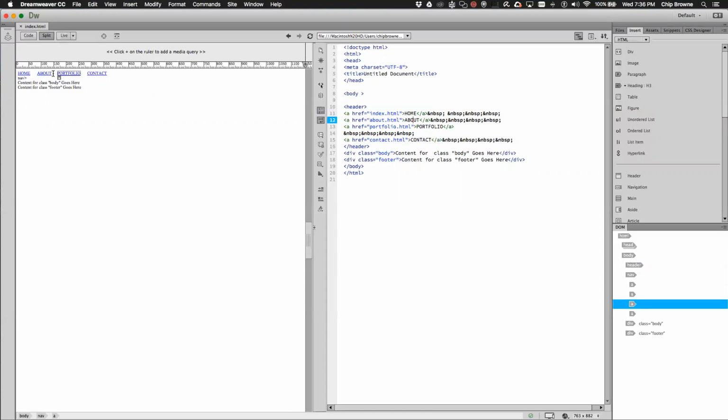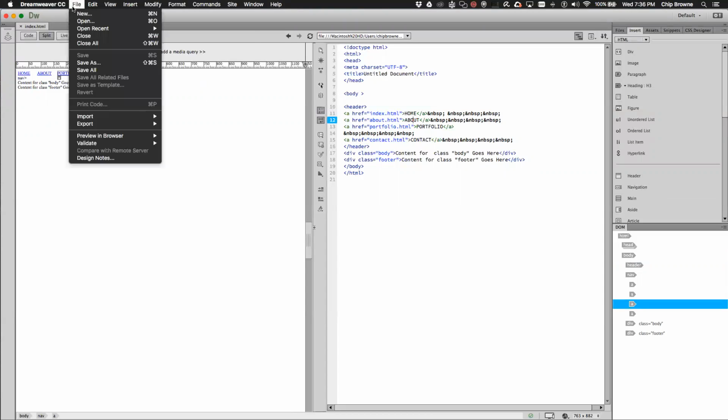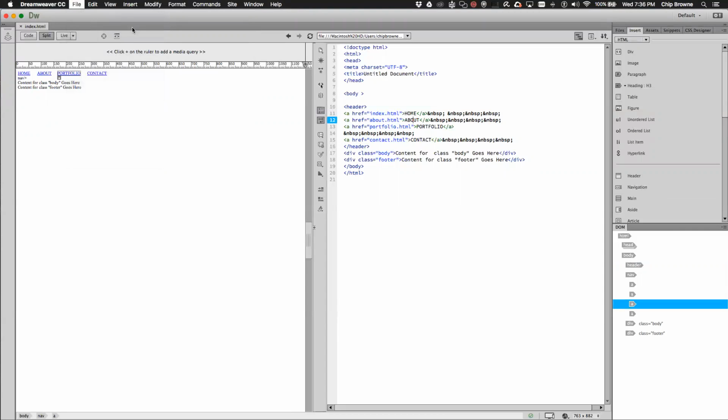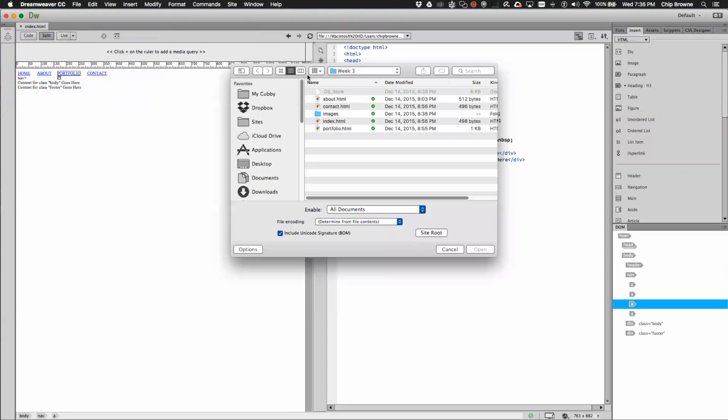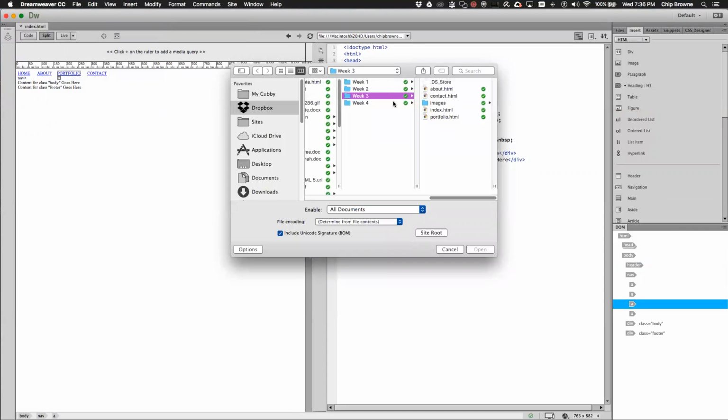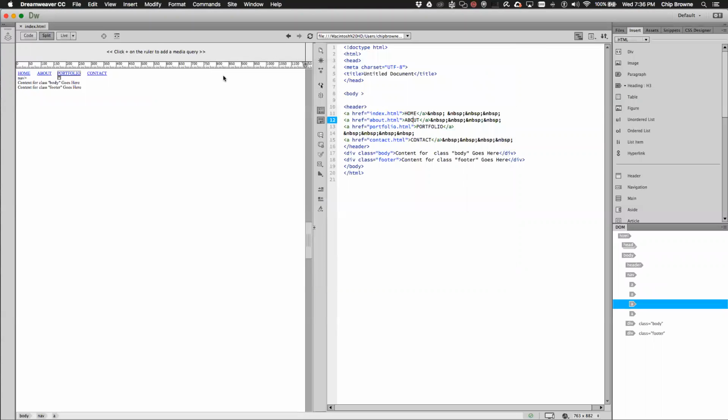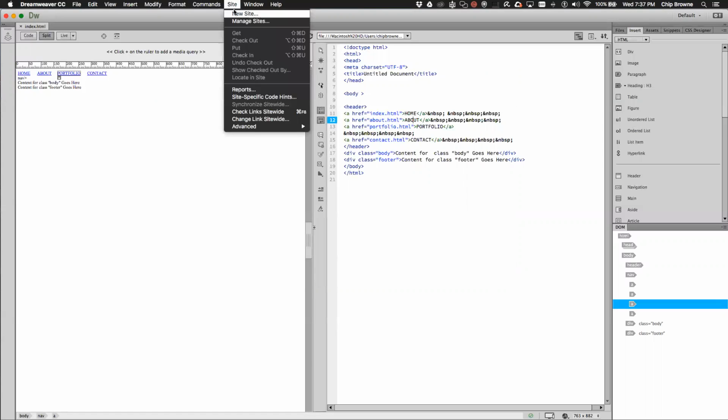Got home, about, portfolio, contact. We have a folder here. See the files there? There's the images subfolder. So coming along the top here, there is a drop down called Site.